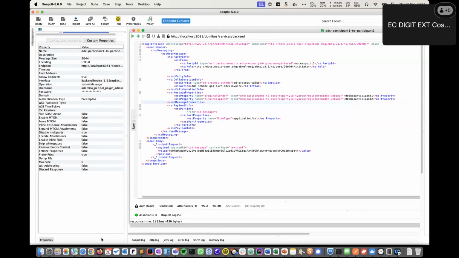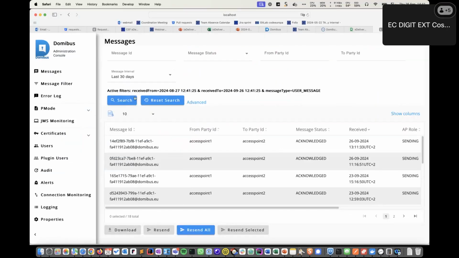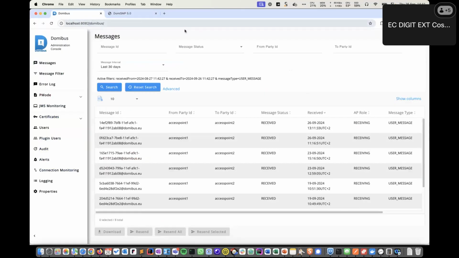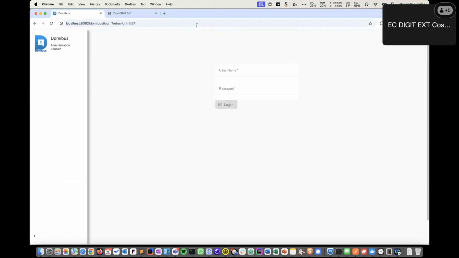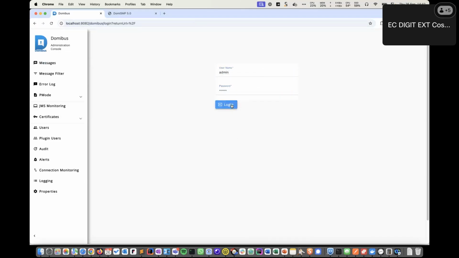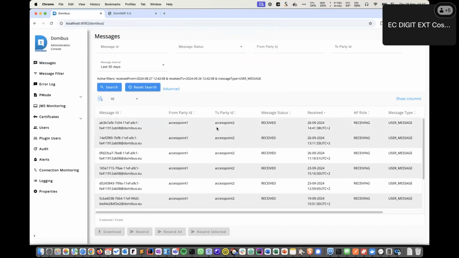Okay, so the message was sent, submitted actually, and here you see that the message was acknowledged, so it means that it was sent successfully from access point one to access point two. So this was dynamically discovered, and here I have my receiver access point, and we'll see that the message was received. See, the message was received from access point one to access point two via dynamic discovery.